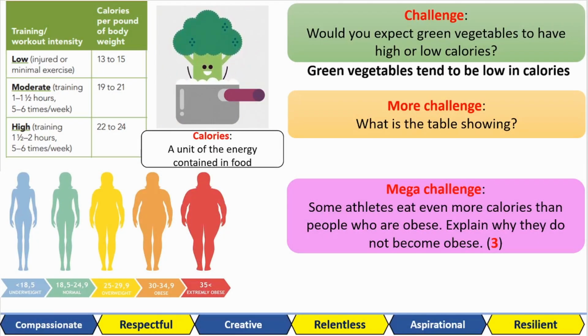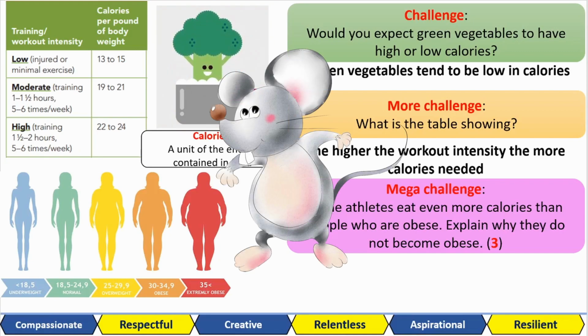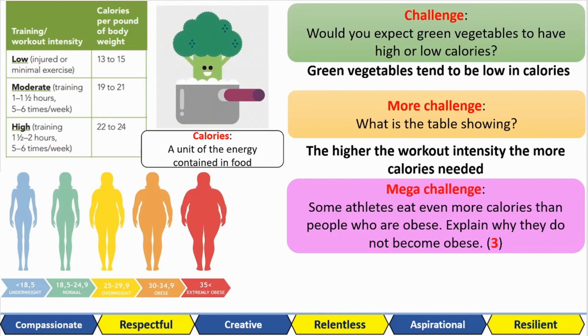Green vegetables tend to have low calories, which is why people trying to diet or lose weight will eat salads. Remember the polar bear and the scales, they're trying to limit the energy that they're taking in. The table is showing that the higher your level of training or activity, the more calories you need to consume. This makes sense because you will need that energy for aerobic respiration in your muscles, which help you move around. A little bit of trivia for you here. The word muscle actually comes from the Latin word for mouse, because your biceps, if you flex them, look like one and they move around a little bit like a mouse underneath your skin.